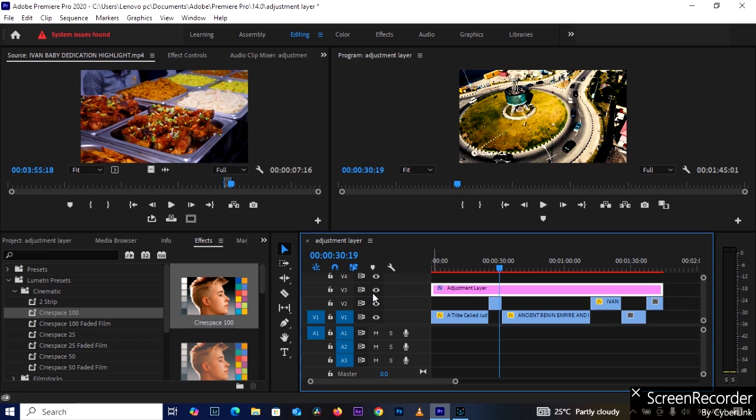The next importance of adjustment layer is that it ensures consistency across the sequence.